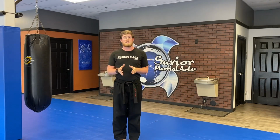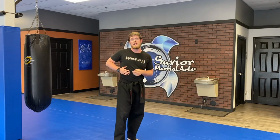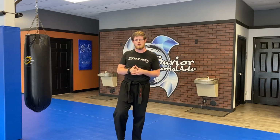All right, now for the side kick, a couple of targets. I can target the attacker's knee, I can attack ribs, and as you remember, never, never, never kick to the head. Even if you can go that high, we want to lower the risk of them grabbing onto our legs. So go ahead and practice side kick and come back.